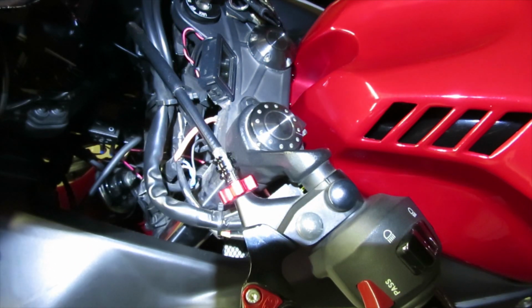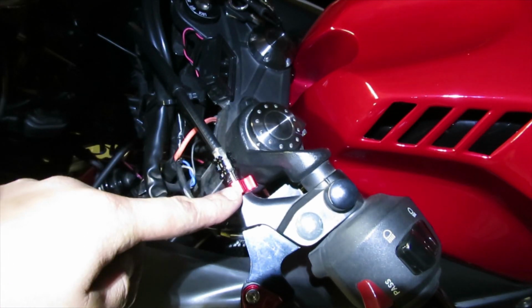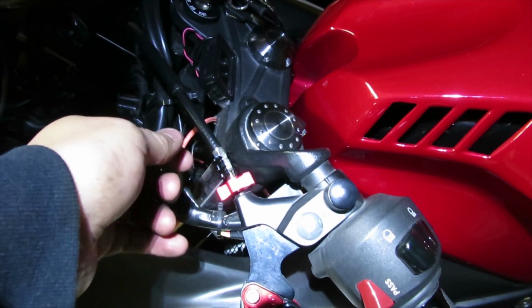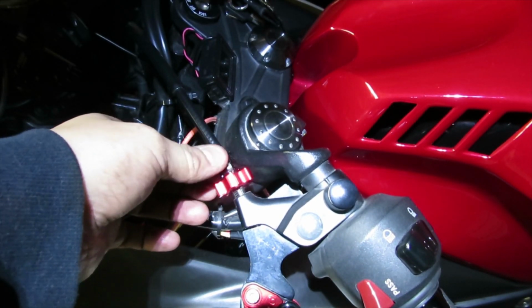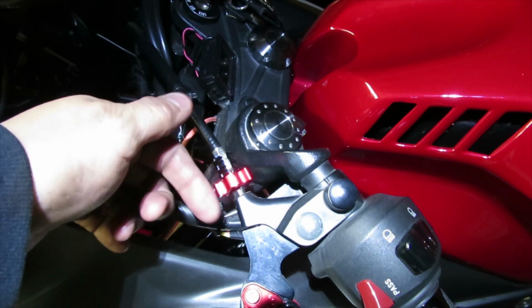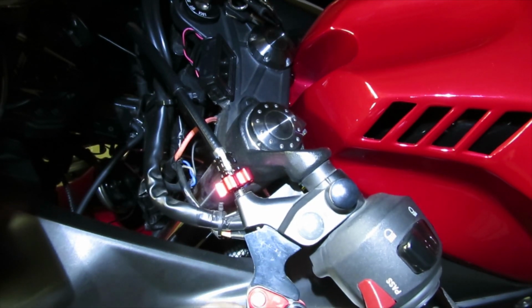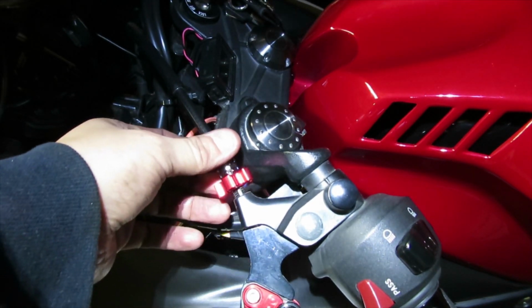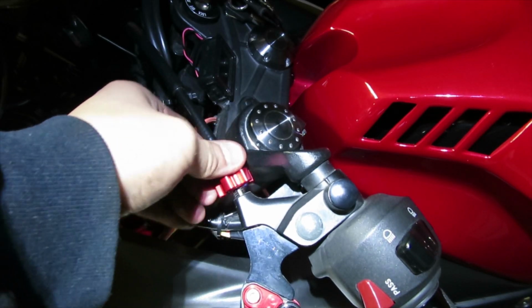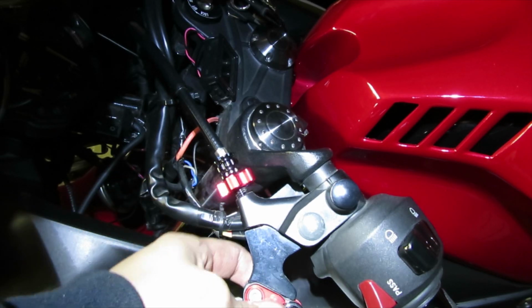Before we actually attach the Motion Pro adapter, we've got to loosen up the screw over here. So let's go ahead and loosen up the screw. After you loosen the screw, thread this part all the way into the lever. We're doing that so this part is loose and we're able to get the cable out of there. I'm going to turn this all the way in as much as I can until it stops. That way it gives more slack on this cable area.